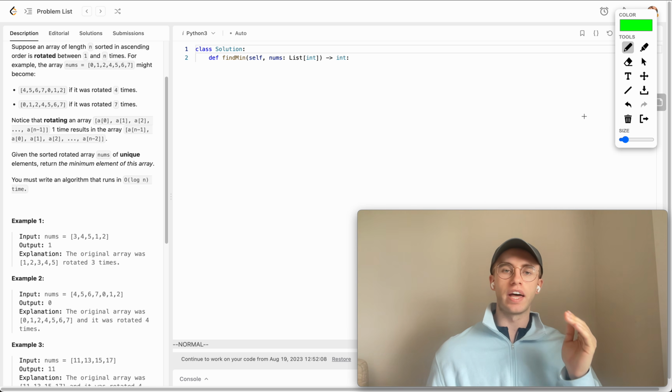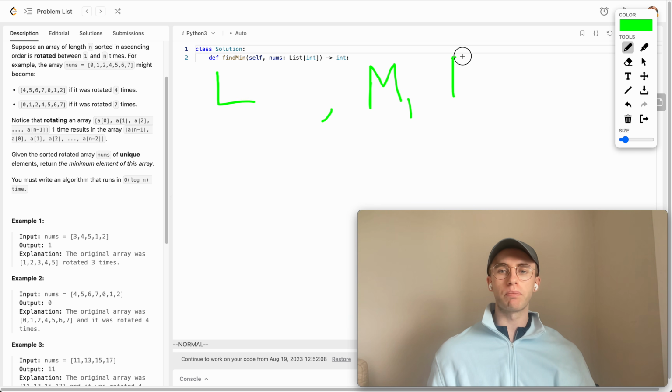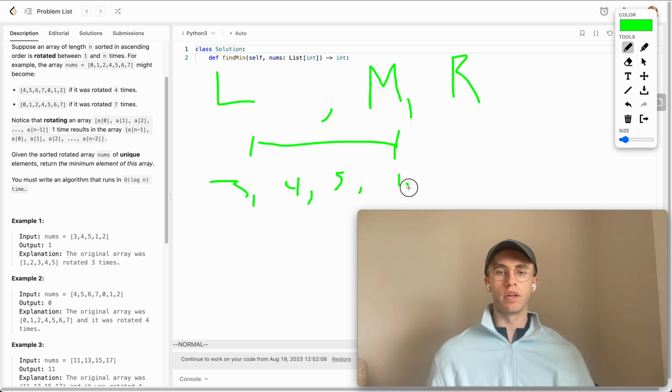And the way you find that is, because we have our left, our middle, and our right pointer, we can basically say, okay, is our cliff on this side or is it on this side? In this case where we have 3, 4, 5, and then 1, 2, say we're currently looking at this, and we know this is where our cliff is, because 1's the smallest number.